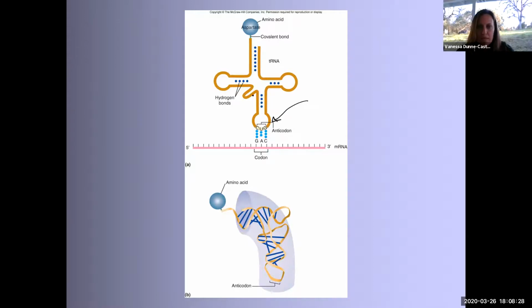It's these transfer RNA molecules. So there are just as many transfer RNA molecules as there are codons. In other words, minus the 3 stop codons, there are 61 possible transfer RNA molecules, all with those unique anticodons, right? Those unique series of 3 nucleotides in a row. And all of them have a very specific amino acid associated with them.